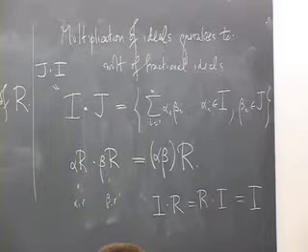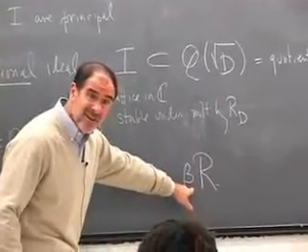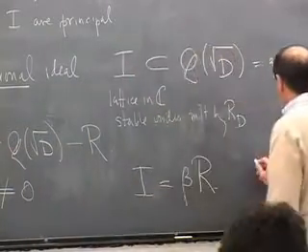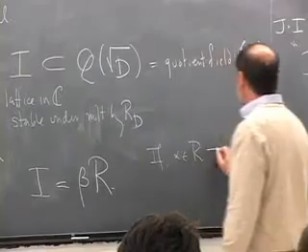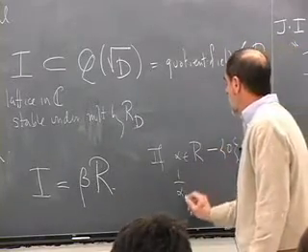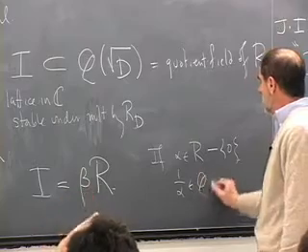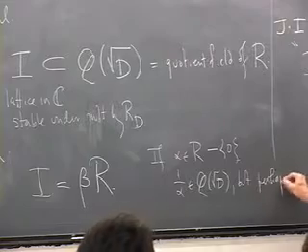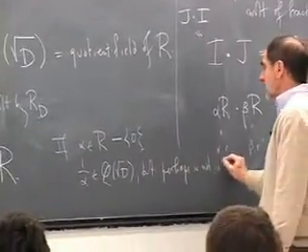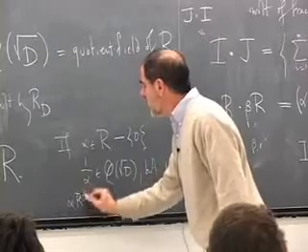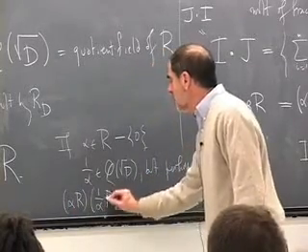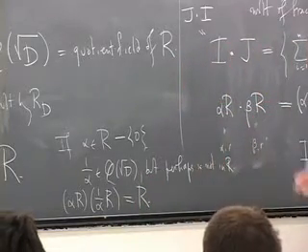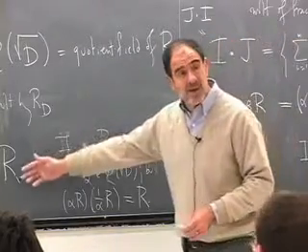And 1 over alpha still gives a fractional ideal, which is why we needed fractional ideals, to be able to invert things. So if alpha is in R minus 0, 1 over alpha is in the field, Q(square root of d), but perhaps is not in R. On the other hand, if you multiply the principal ideal alpha R by 1 over alpha R, you get R, and the only possibility for its inverse is 1 over alpha R. And that's why we had to introduce fractional ideals. To even invert principal ideals, we'd have to introduce these.